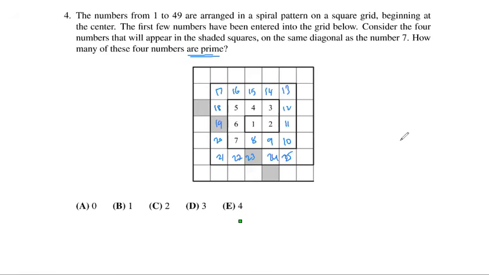You may just continue, which is not going to take forever, but let's say the question wasn't that simple. Instead of just completing the whole grid, you can see some sort of relation. I see right away that the number we start with is a perfect square, and the next number on that diagonal is also a perfect square, which is 3 squared. And the next number is also a perfect square, so I assume it's going to be 7 squared, which is 49, and that makes sense since we have 49 numbers.